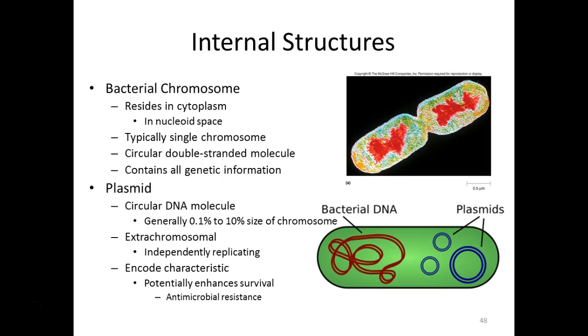It's just referring to where the chromosome is, where that DNA and the proteins that are associated with that DNA are present. For most bacteria, this is going to be a circular double-stranded molecule. It's a closed circle, but then it's going to twist back on itself. So imagine taking a rubber band, right, and twisting it back on itself. There are proteins associated with your DNA that help it condense into what was referred to as a chromosome.